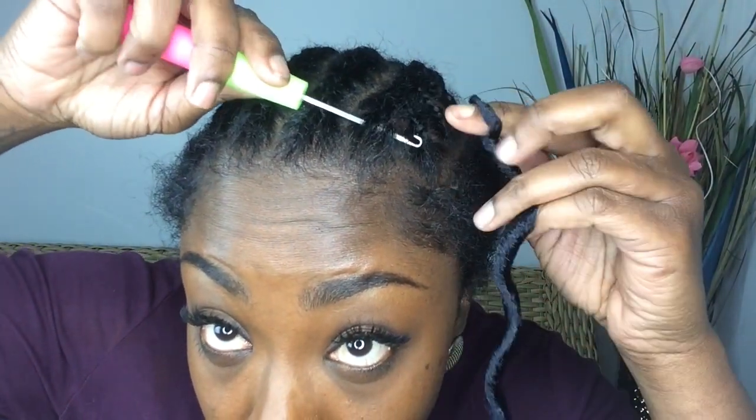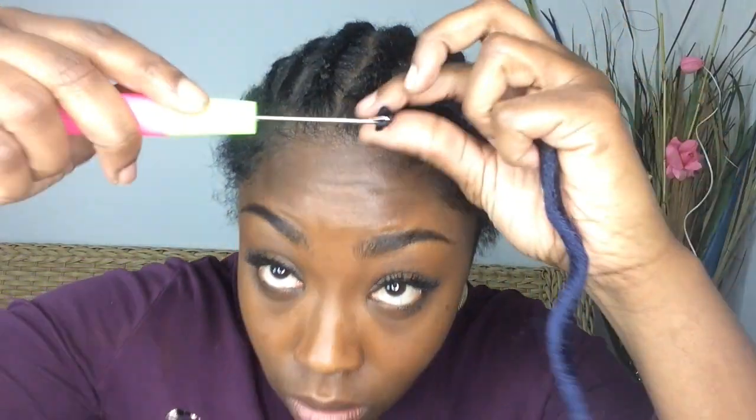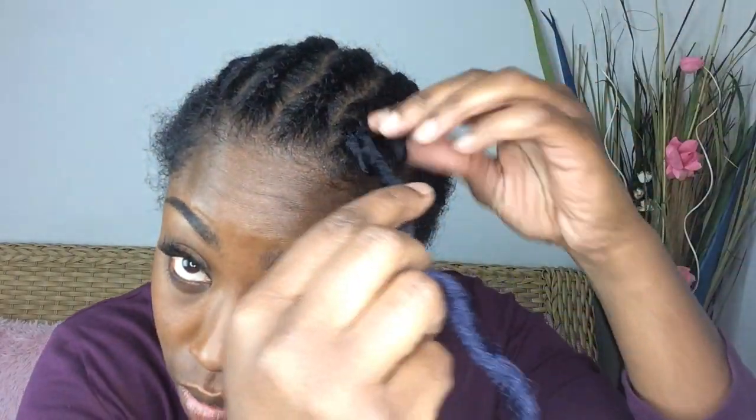Okay, y'all, so we are going to begin with just a simple braiding pattern. Because my hair is tapered on the sides, I wanted to wear it kind of flipped over to one side. So what I did was braid it kind of like an Iverson braiding pattern. So I did some single braids and then connected them to this braid that I'm crocheting on now.